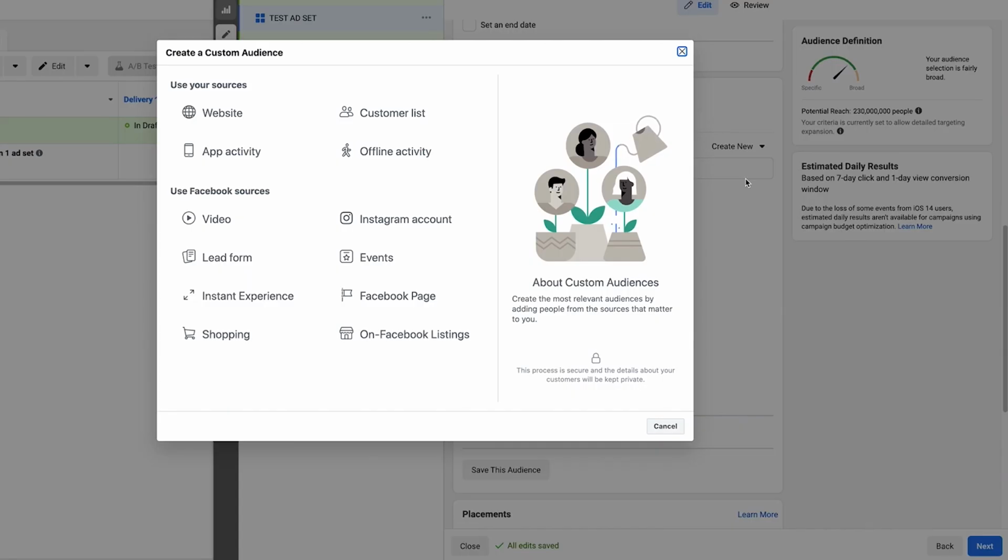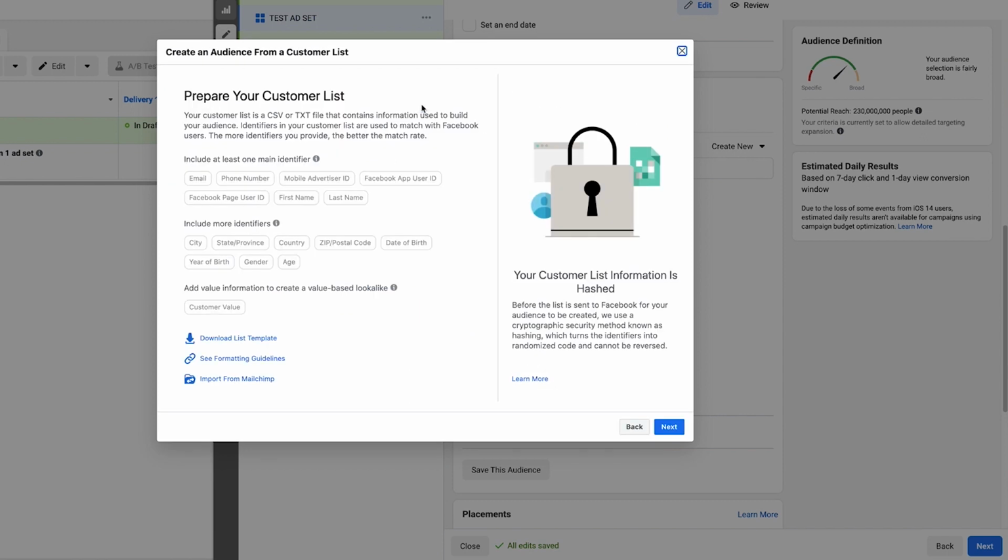So how do you create this audience? You'll go to Create Custom Audience and select Customer List. You can upload your offline customer list, maybe one that you've exported from your store, downloaded from your CRM, or it could be an email list that you've accumulated. Pro tip, the more data and attributes that you have in your file, the better Facebook can match them to users on the platform. If you have customer values in your list, even better. Your file must be in CSV or TXT format. You can also download a template by clicking here to see an example of how your customer list should look like before uploading to Facebook.